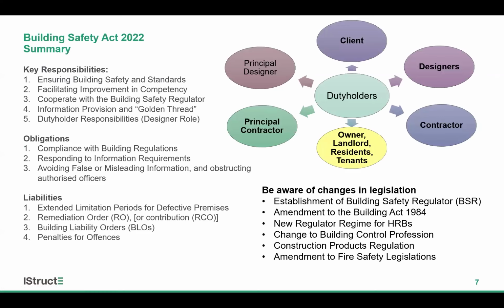The BSA significantly enhances the accountability of all parties involved in higher risk buildings, in construction and in use, which is highlighted in yellow, including our structural engineers, by extending the duration of the potential liability for defects, allowing for transfer of liability within corporate groups, and introducing stringent penalties for non-compliance and providing false information.